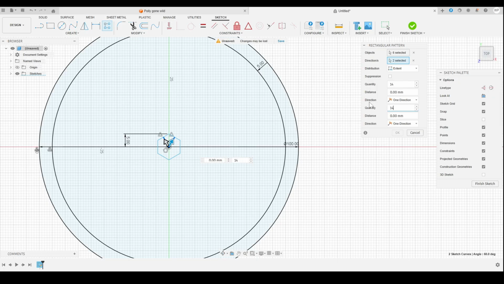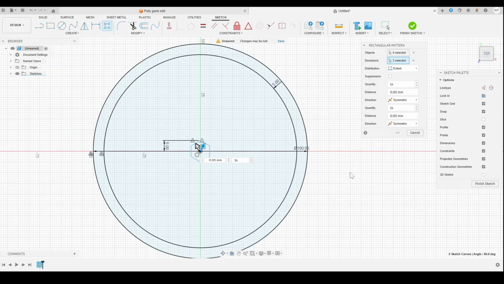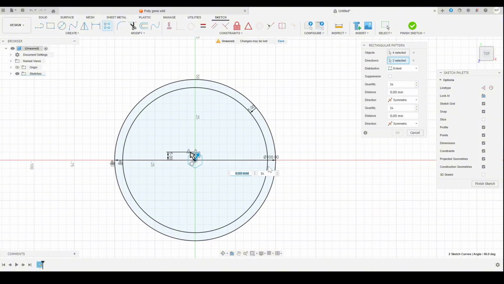The next thing we've got to worry about is the direction. And it's showing one direction at this time. And if we were to go ahead and pull it, it would just pull out to here. Let me show you. From that direction. And we want it to be both directions. So we're going to make it symmetric, which means it goes from both directions on both of these. Now we can pull out a little bit, move this over.